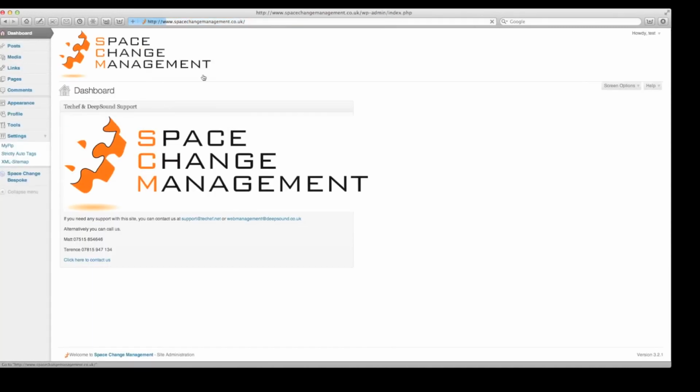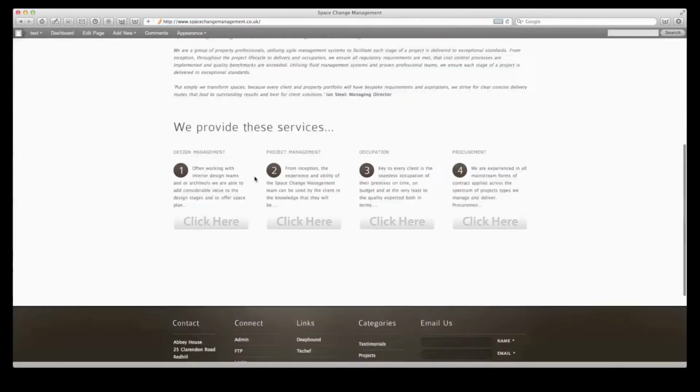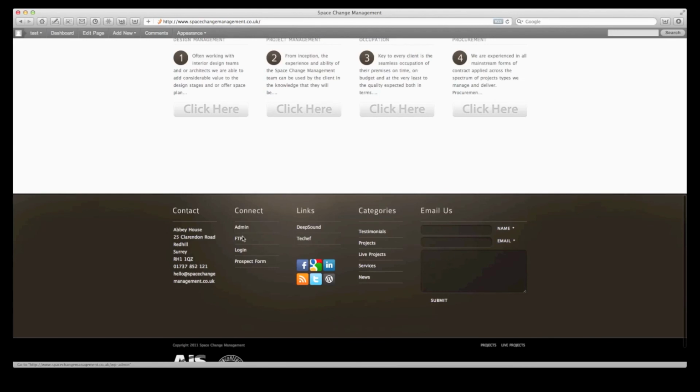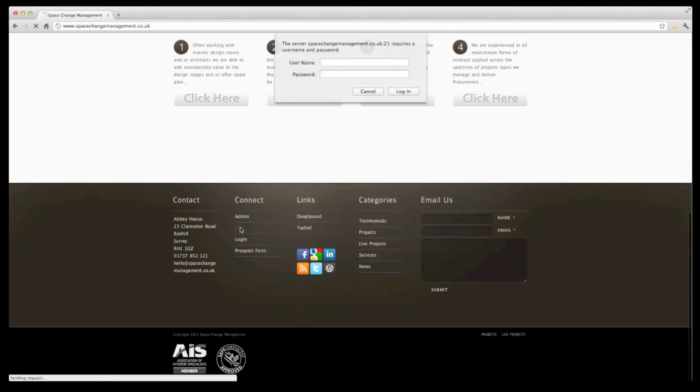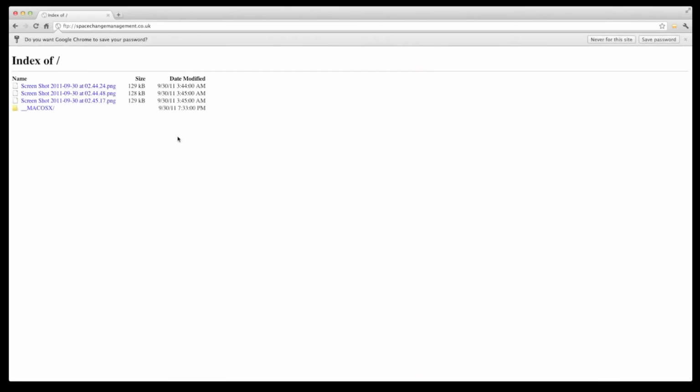So we're going to go to our website now. All of the connect modules are here. So when you want to log in, you use admin or login. When the clients want to get files, they use FTP. So when you click FTP, it comes up with the username here. All you need to do, put in what we've just made, Woolworths, and the password I set was password. Log in. So now they can see all the files that you've uploaded. They can't go back anymore. This is where they are. They can't go anywhere else. This was the contents of the zip file we uploaded.